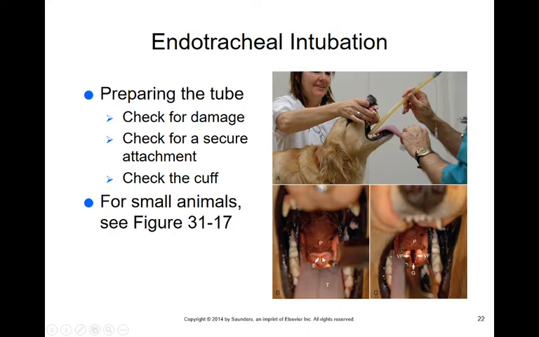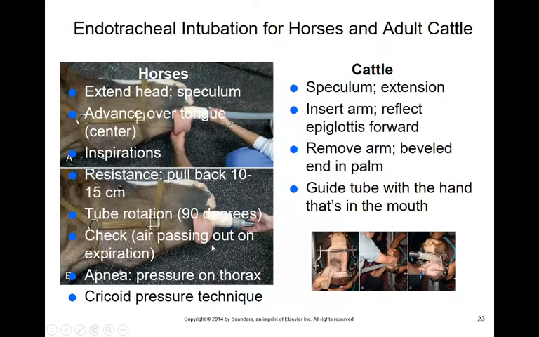When you open their mouth, this is what you will see. The tongue, the epiglottis, E, and the soft palate above. That's the upper palate. What you're going to do is you're going to pull down the epiglottis, and when you do, ta-da, in between these goalposts, which are the vocal folds, you'll see the glottis. That is the opening to the trachea. That's what you want to see, and that's where you want to put your tracheal tube.